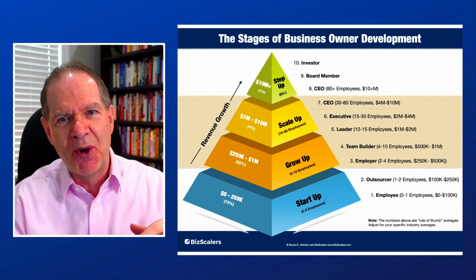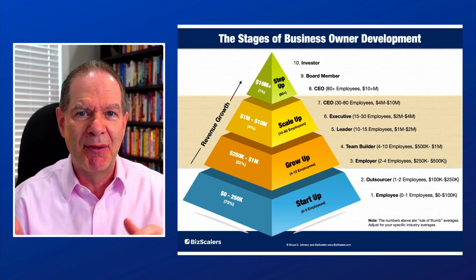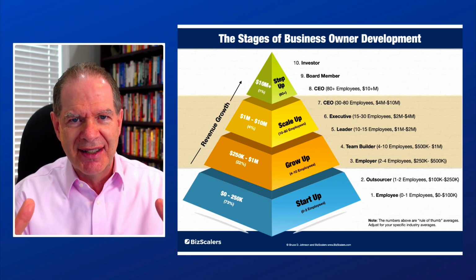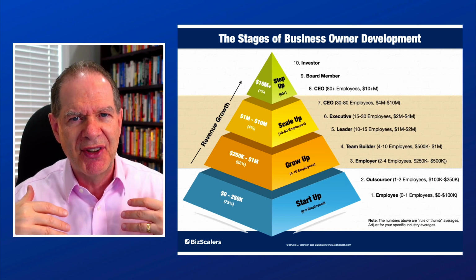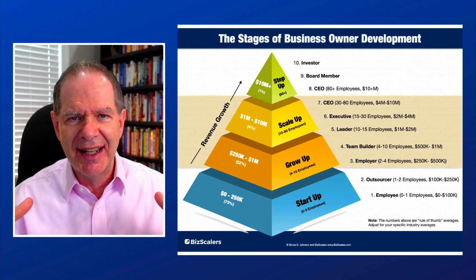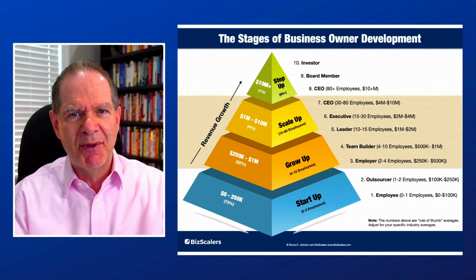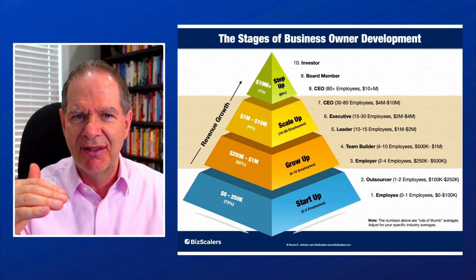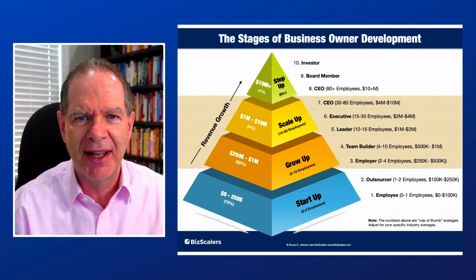People have more than maybe one report to them. They might have two or three, maybe four people underneath them. And so now you're leading and directing a team of people. You're getting removed from some of the day-to-day operations, but you're probably still pretty engaged in what's happening. You're leading the team, and that team of people is starting to lead other people. So that's a really good place. And that'll probably get you typically from that $1 to $2 million range.